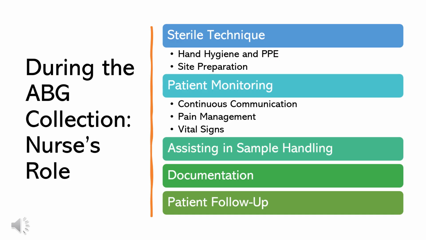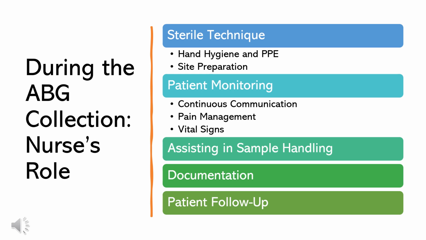While the healthcare provider is performing the arterial puncture for ABG collection, your role is pivotal in ensuring a smooth procedure. Your duties focus on maintaining sterility, facilitating communication, and coordinating patient care immediately before, during, and after the procedure. Make sure the healthcare provider performing the ABG adheres to strict hand hygiene protocols. As a nurse, you should also wear appropriate PPE to maintain a sterile environment. Assist the healthcare provider in prepping the puncture site. Hand them any necessary antiseptic wipes or solution, and be prepared to provide sterile gauze or cotton balls.